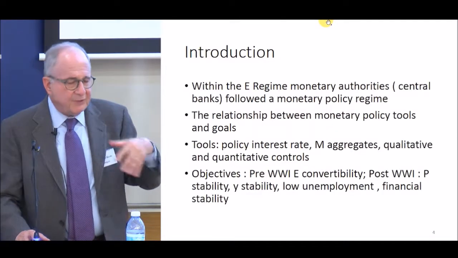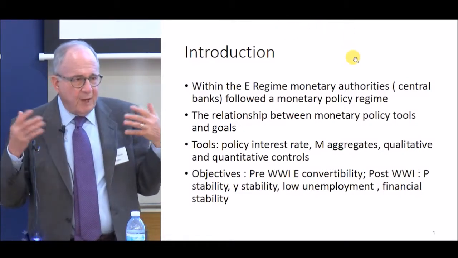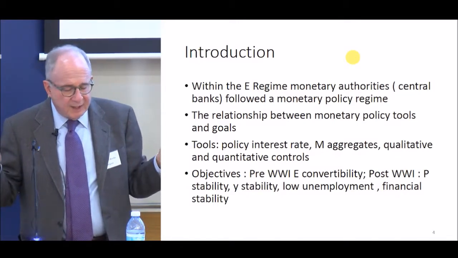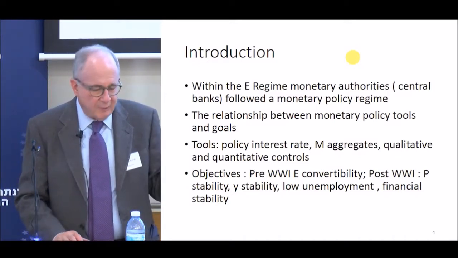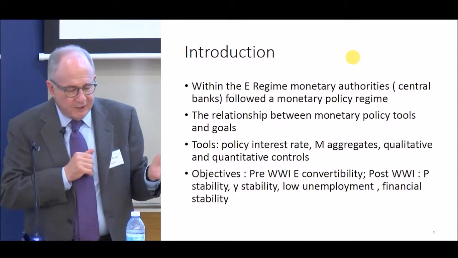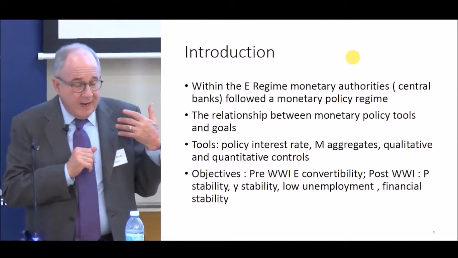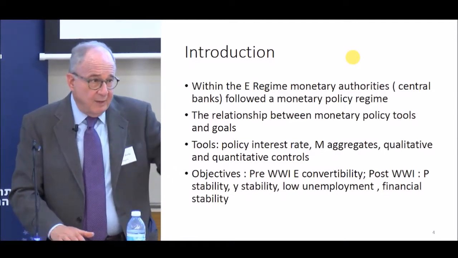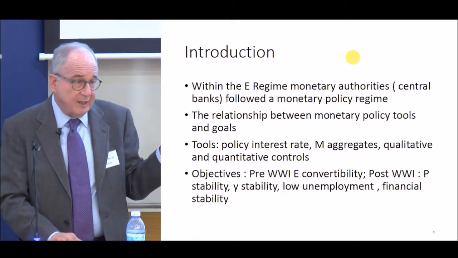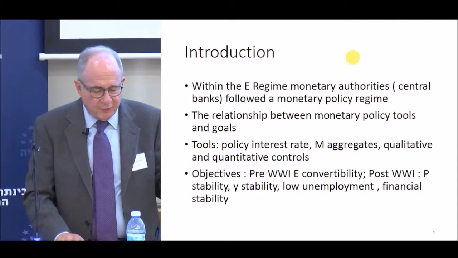Okay, and within this exchange rate regime, we can talk about what we call monetary authorities. In the simplest terms, it's central banks, and they follow a monetary policy regime. And that's really the same as what monetary economists call a reaction function. It's the relationship between monetary policy tools and goals. And the tools have traditionally been a policy interest rate, that's what central banks look at today. Monetary aggregates, they looked at 30 years ago. And then other stuff, qualitative and quantitative controls.